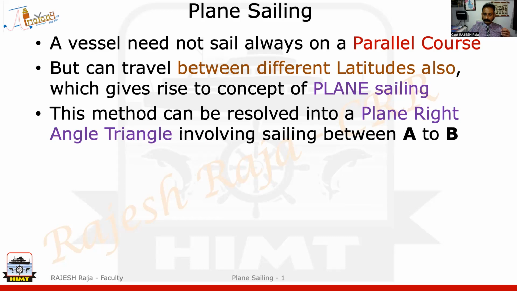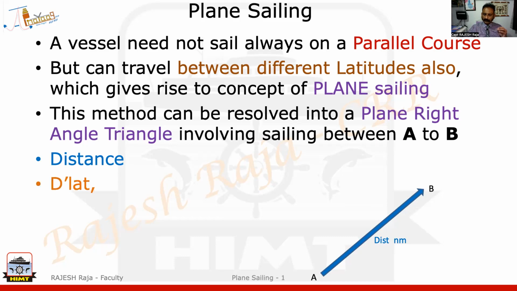I'm going to just show you on the screen. Please have a look. I've marked Alpha. I've marked a course. I reached Bravo. So this, whatever you have done, is called a distance. So distance is one of the sides of this plane right angle triangle. The next one, what we are going to see is, it'll involve the basic concepts, what we had done. And always try to put one thing first. The first one is north-south. So you can see from A to B, I've traveled more northerly. So I'm going to put a north-south component, which is called d-lat. We already defined d-lat. So this is d-lat.